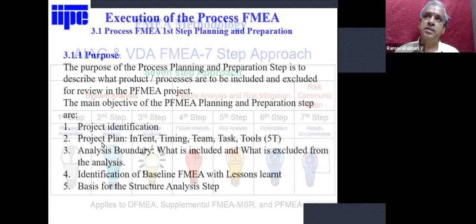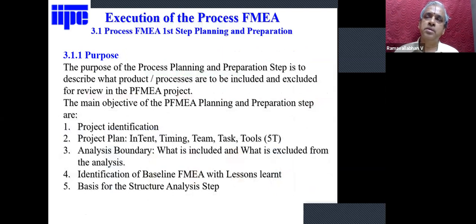In structure analysis, structure means what? There is a building structure. In the building, you have kitchen, hall, bedroom, puja room, and whatnot. This is the structure of one building. Similarly, when you prepare a product, in the process of FMEA, a product completely comes out from a production line. It travels some 10 to 20 process steps.